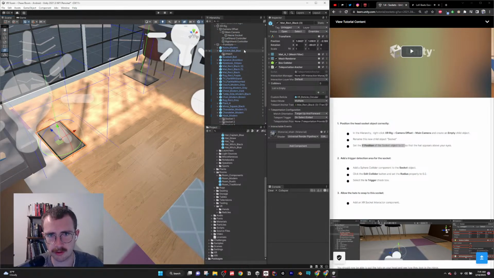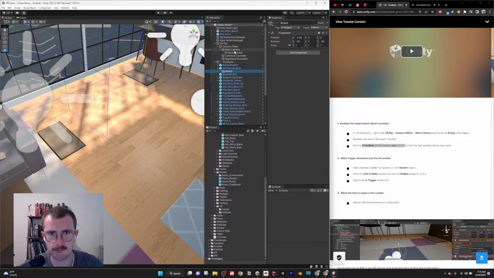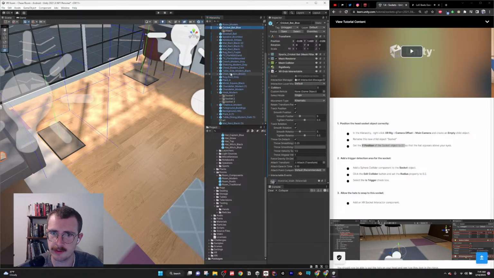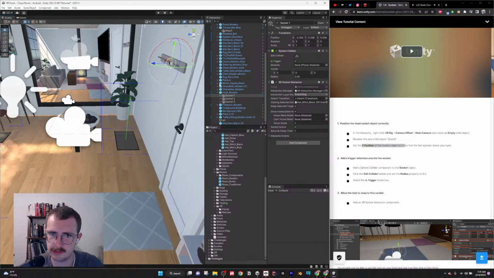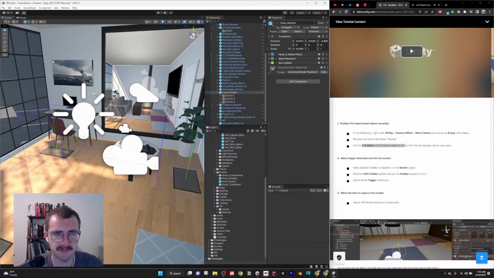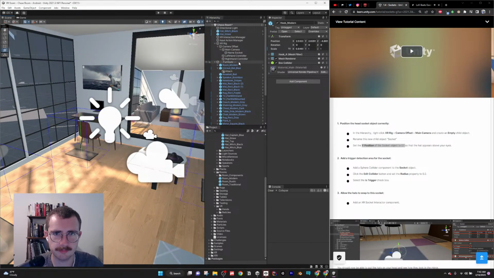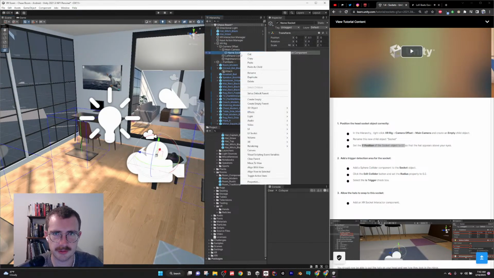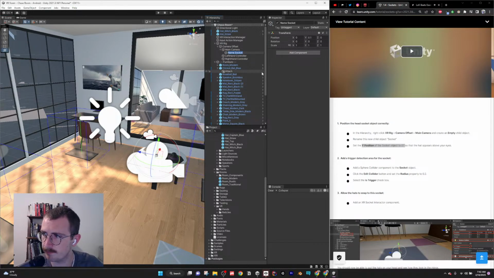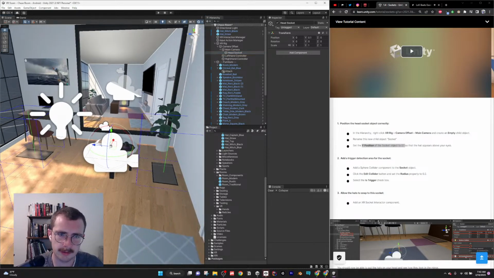But when things are children of something, the position is relative to the parent. So this attach is relative to the bat. These sockets are relative to the hook. Anyways, I also named this name socket. I don't know why. Head socket. Because we want it to be our head.